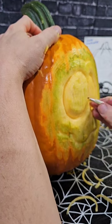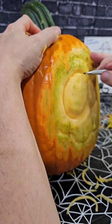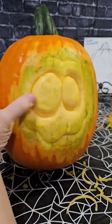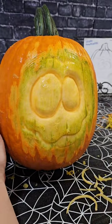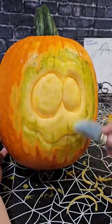If you're going to do it outside, you have to keep it out of the sun. The sunlight will dry it out and make it harder to carve, and it almost turns like a sawdust on the outside and starts peeling away. So if you're doing that, you can get a spray bottle, just mist it with water, and that'll rehydrate it.